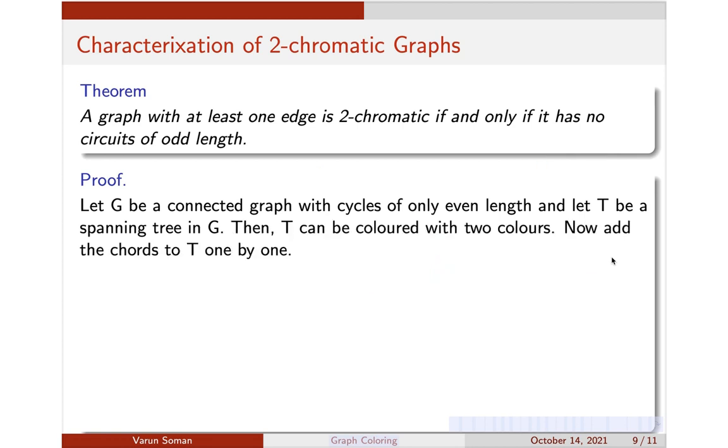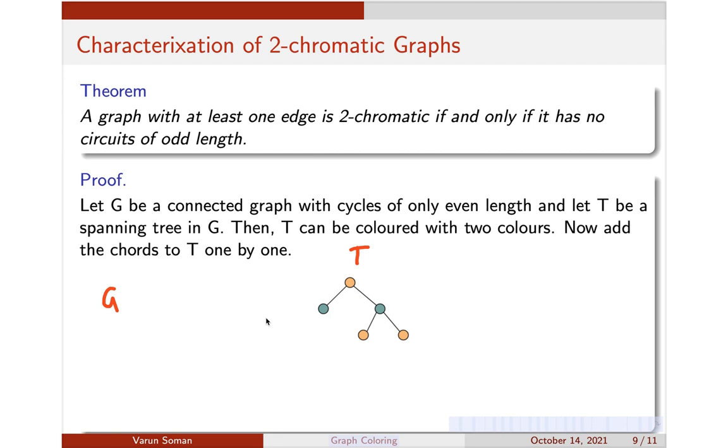Okay, so look at this one here. Suppose this is your spanning tree, and my graph was a different one. Suppose my graph was this one, and this is my spanning tree here. So I will be giving back the chords of this graph to the spanning tree, so that to obtain G, I'll have to add chords to the spanning tree.